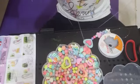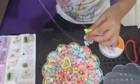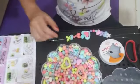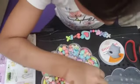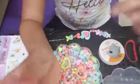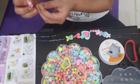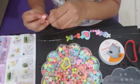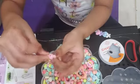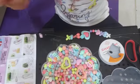Now I'm going to put another candy. I'm going to just take the pink color. I love pink. See? It's so cute. Candy. I'm going to toss it in the string. I'm putting it. You can see it come out. And go in. Whoa. This is big.